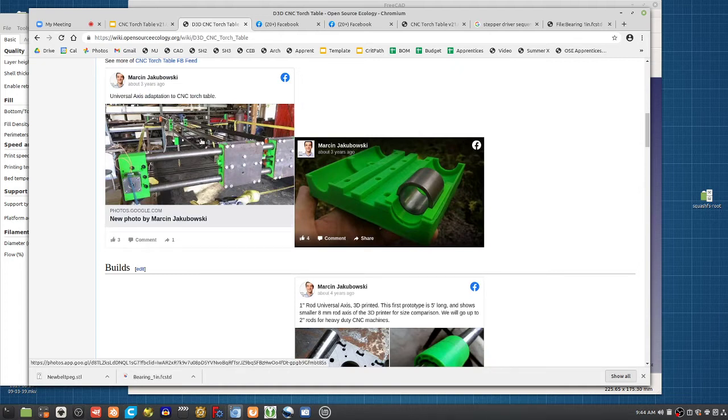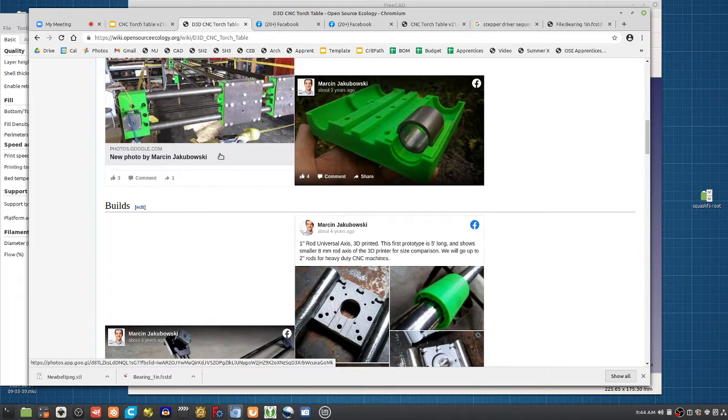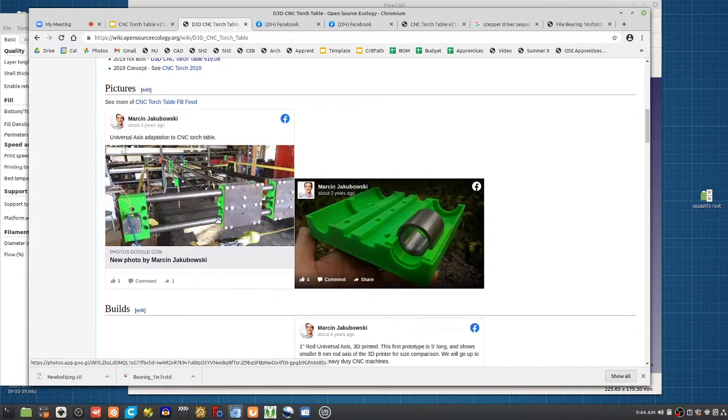you don't see the detail here, but we switched the long rods, which were 10 feet, to hollow, because they ended up sagging too much. On this 5 foot, these were actually 6 feet, so yeah, 6 feet is actually pretty good, but once you get to this 10 foot, they start sagging and they start vibrating too much. And we did this one here still with small stepper motors and a small belt, but doubled. So we have double 6mm belt for 12mm. And this works. You can move this thing around. But it gets wobbly once you get to the large distances.